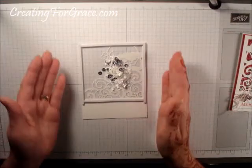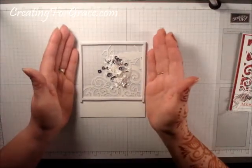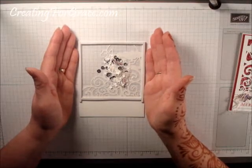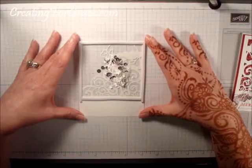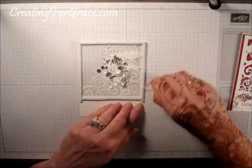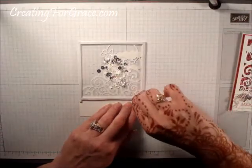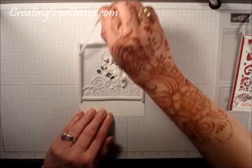So all we've done so far is the Detailed Santa Thinlet, and that layer is actually cut at 4 inches by 5 1/4, and it's set to go inside a regular card base and leave a border around the edge. So I'm going to peel off the foam adhesive strips around the outside.